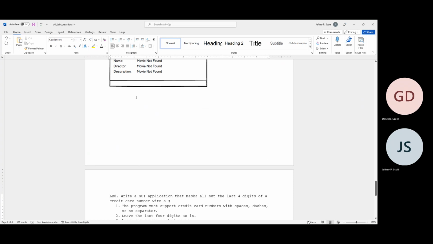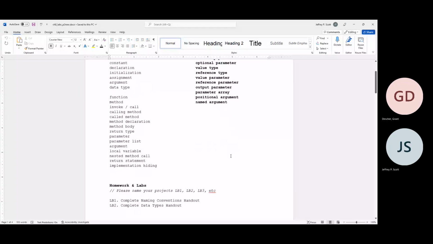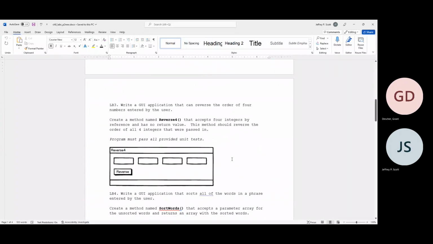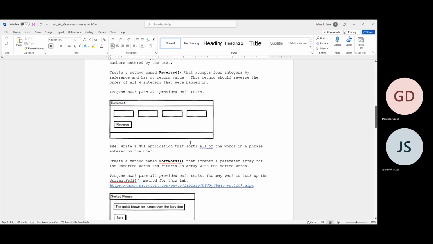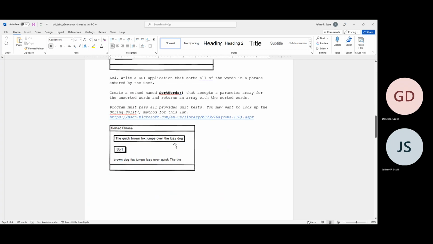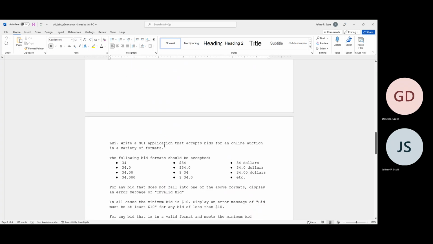On the other one then, this is Labs New, and he's got a Labs New Part 2. So let me bring that up. On that one, this literally should take you a matter of minutes. You just have to reverse the numbers you put in there. If you put them into an array, you could always do a reverse and then put them out too, if you wanted to. This one, the sorted thing, we went over yesterday. But yes, you are still supposed to do it.